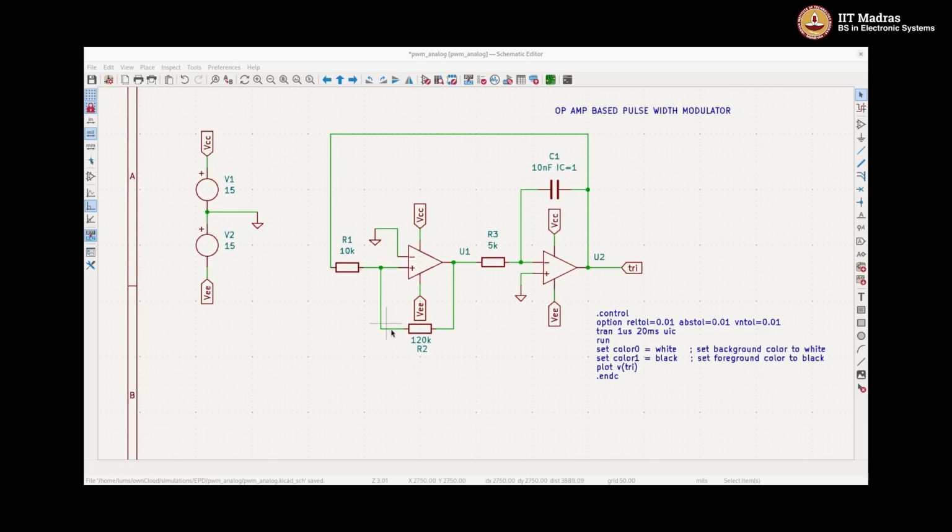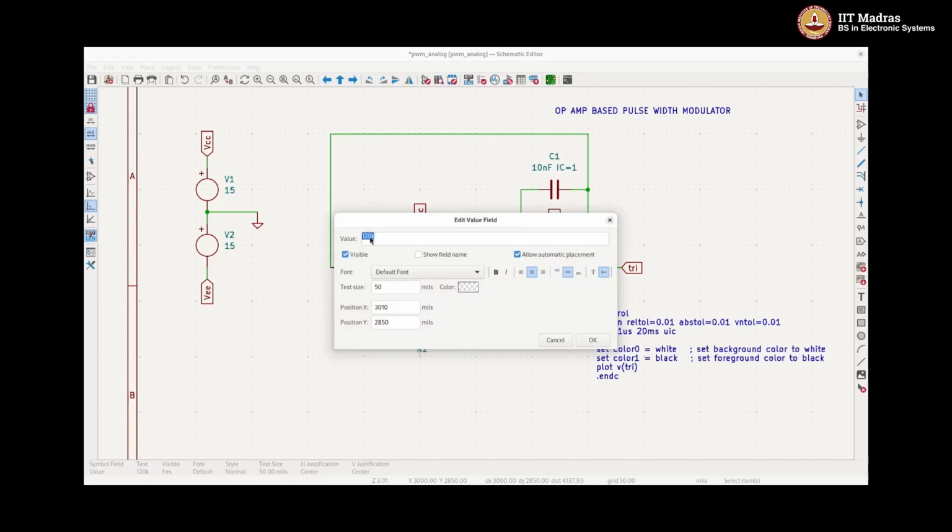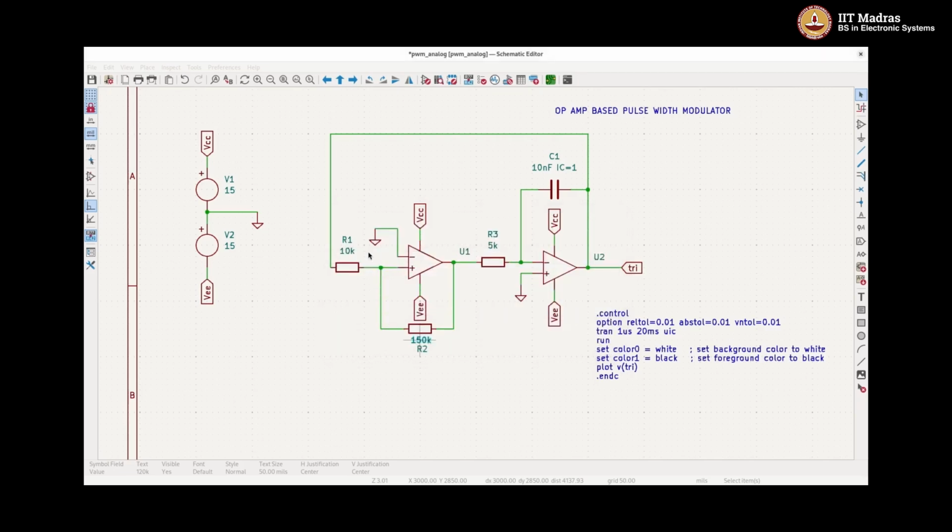Here I will make some changes. The value here, let me set it at 150, like what we discussed, so that with plus minus 15 volts given here, we will get an output triangle of plus minus 1 volt amplitude. So that is one thing.